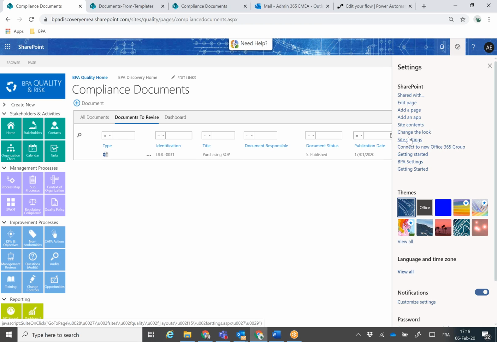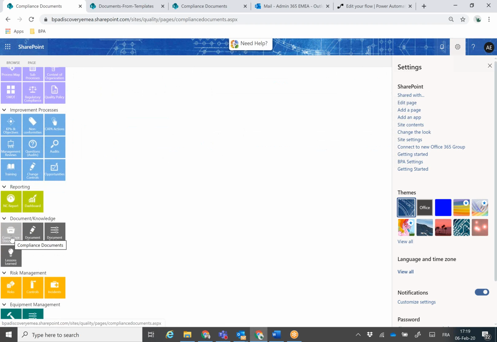That means that once this next revision date is reached, as a document responsible, I get alerted automatically. Or I can set this view in my homepage so that once I connect, I can view the documents to revise. So these are different things that we can do because everything is very configurable.